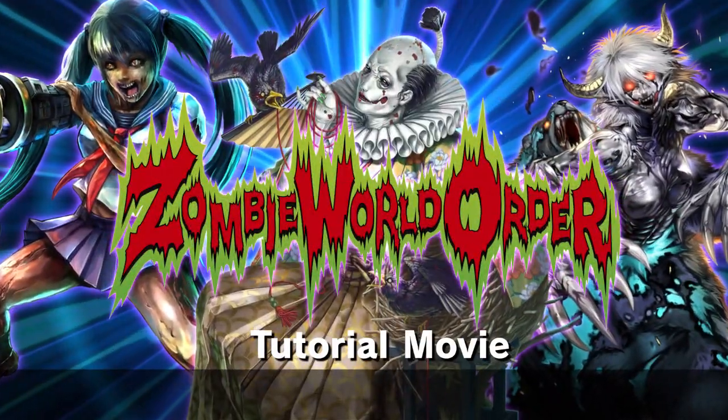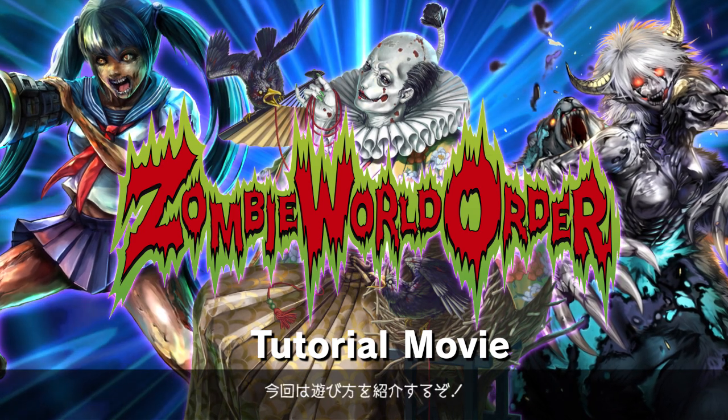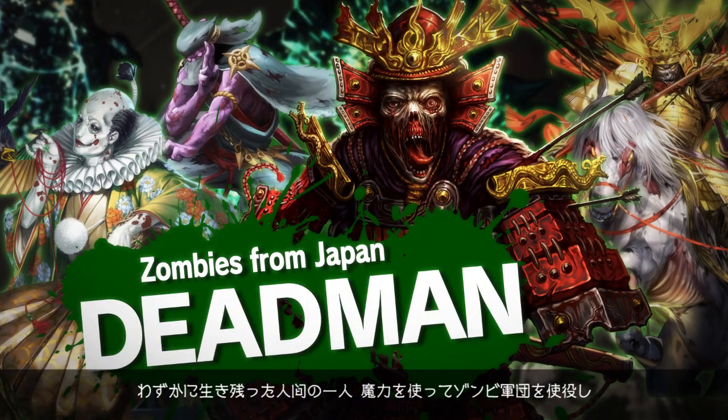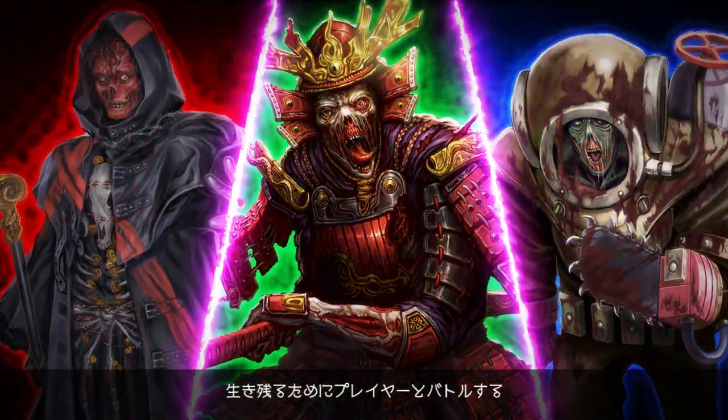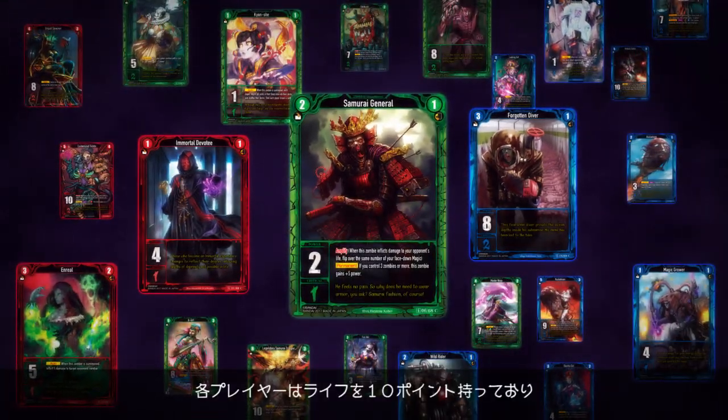Zombie World Order! Zombie World Order is a 2-player collectible card game. Get ready to learn how to play. In a world that's been infested with the undead, you're one of the few survivors. Use magic to summon a zombie horde and go head-to-head with other players.